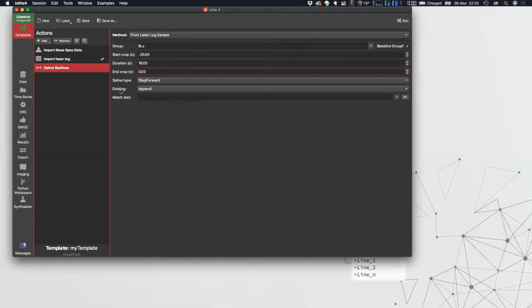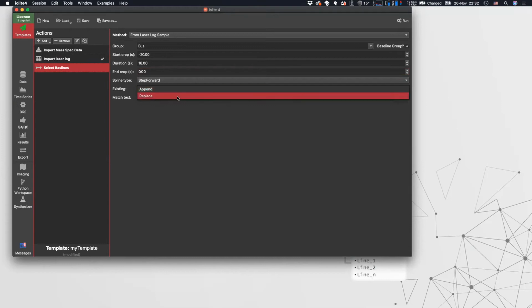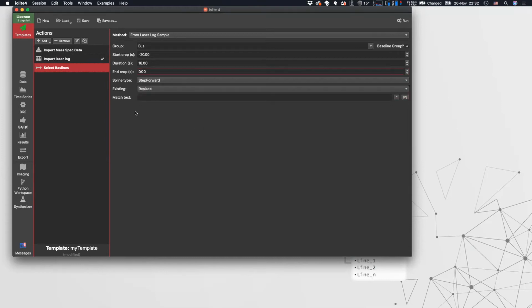If there were any selections already in this group, I want to replace them because sometimes you'll rerun your templates. And as I mentioned, if we want to create selections based on all our samples, which in this case I do, I want to put a baseline before every one of my samples. I'm going to put in a star here, and that will then create baselines for us.